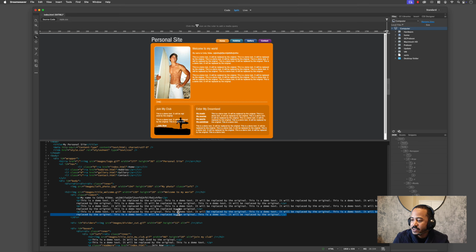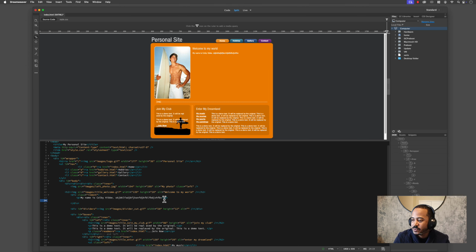What I'll also do is go ahead and delete some of this other information here. Say I just want to have one P tag. You can do that as well if you wanted to. P tags are really good because they'll help break up some of your text, right? Otherwise, you just have one long consecutive line of text, if you will.